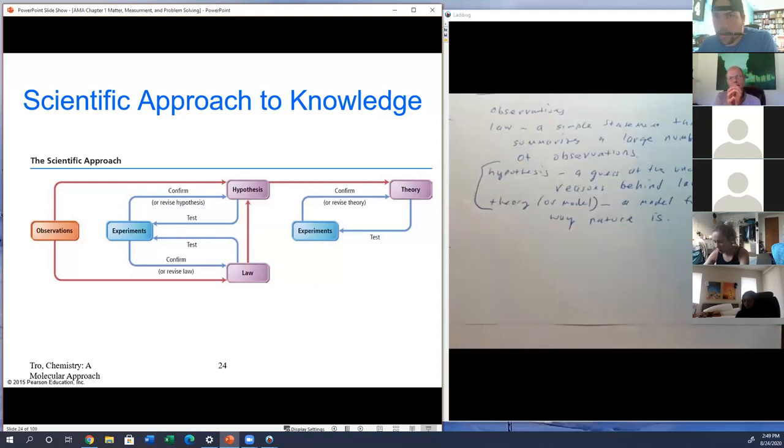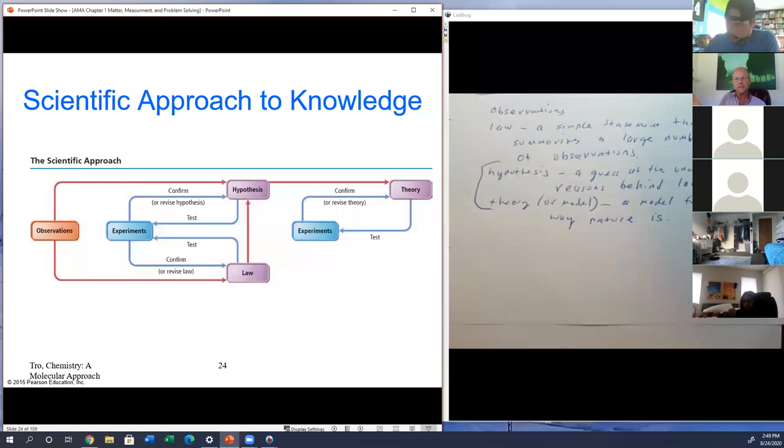So again, Antoine Lavoisier made observations. What did he do? He weighed matter before and after burning it. Then he came up with a law. What was the law? In a chemical reaction, matter is neither created nor destroyed. Then other scientists came up with a model for nature based on those theories and observations. What was the model? The model is the atomic theory. The idea that matter is particulate came out of those observations. So the atomic theory is an example.